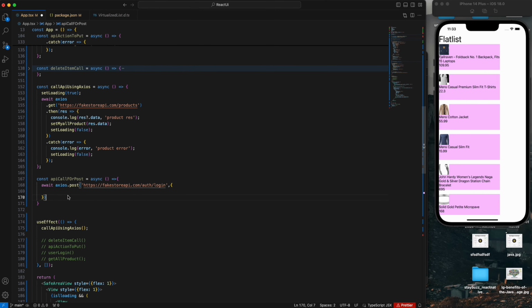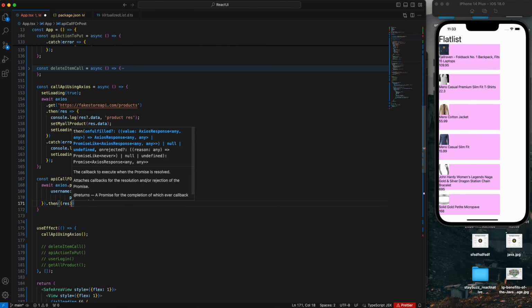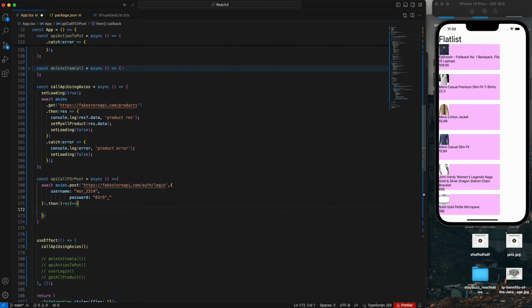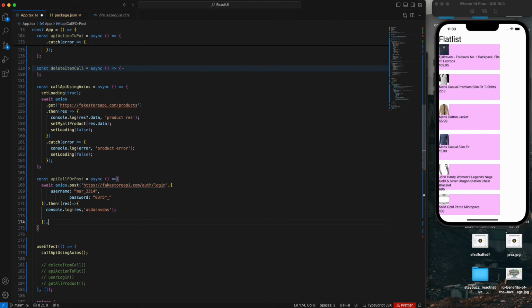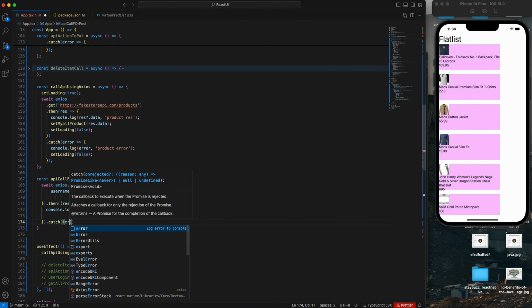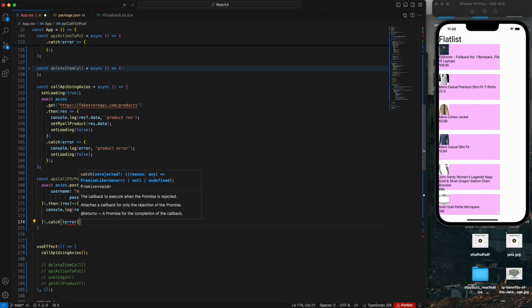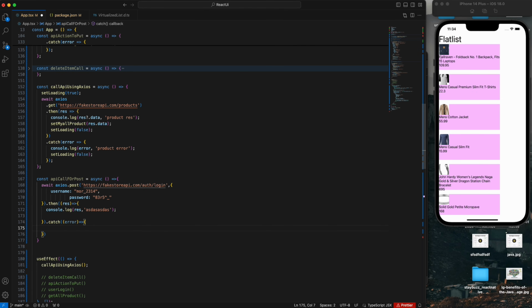Paste it here, and then we need then with the response and log, and we need to pass the catch also, and log the error.